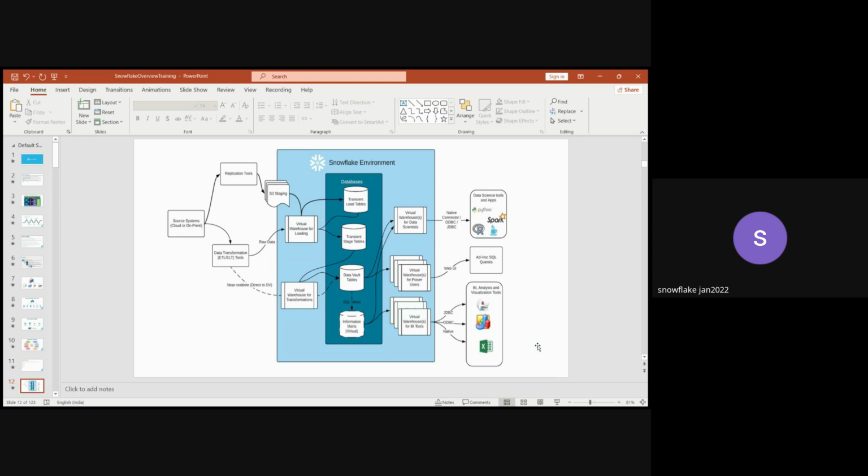This is a very high level diagram. What are we doing here? We have a source system on-prem, and then we bring the data to an S3 bucket. Then we load the data through the ETL tool. Here we are using the virtual warehouse. There are different levels of data, such as staging, routing and all that, and for each I am using a different compute. That is the flexibility it's giving. When I am using compute for loading, and at the same time a user wants to fire a very big query, it should not slow down. That's why it is a multi-cluster warehouse.